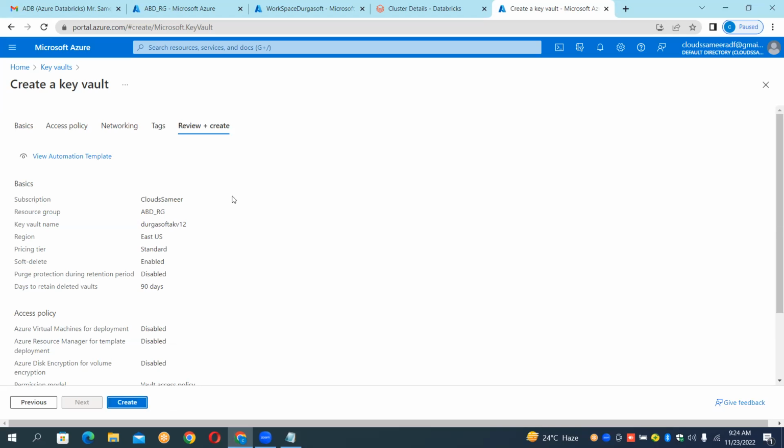So it's creating the key vault. I just clicked on create, and now it will deploy. Once the deployment is done, guys, just a minute.